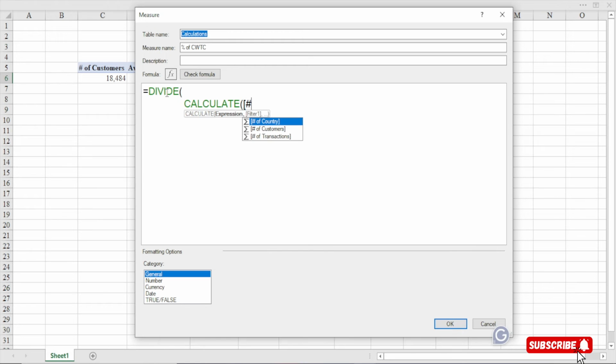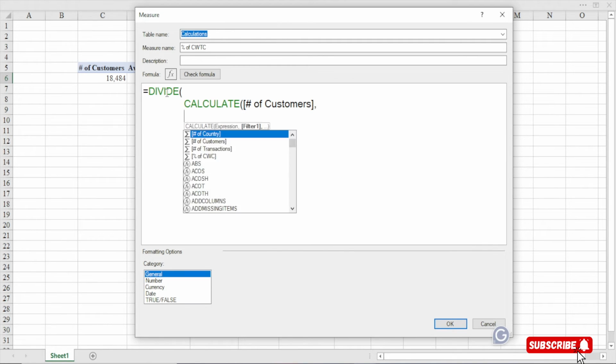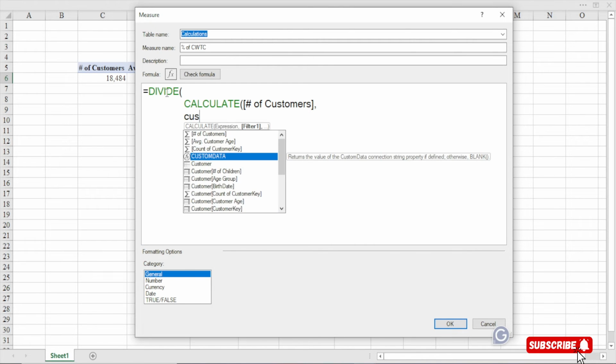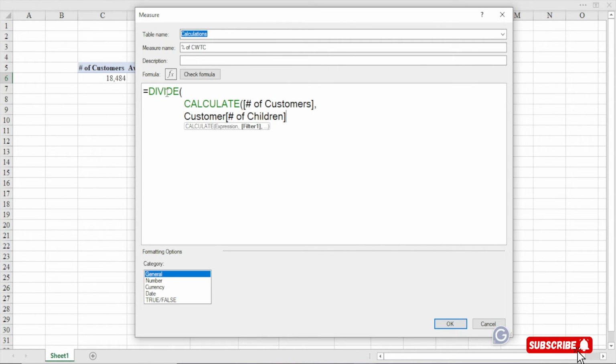Calculate the number of customers, comma. Now, the filter is going to be where the number of children column is equal to 0. The first one was greater than zero.